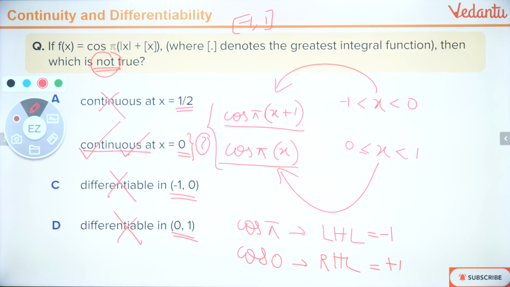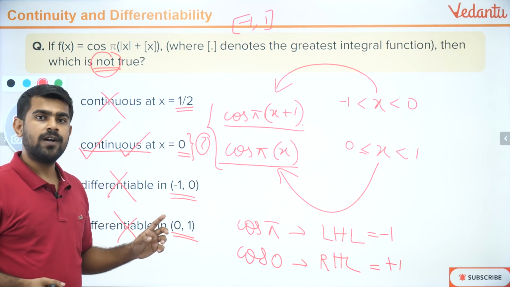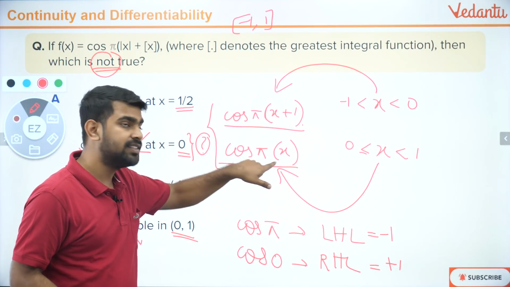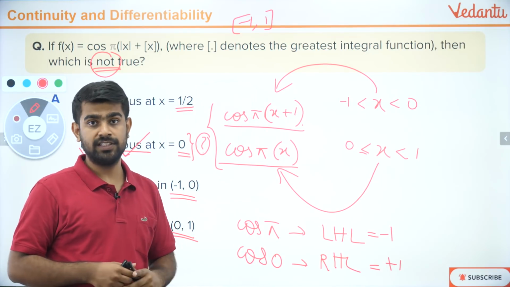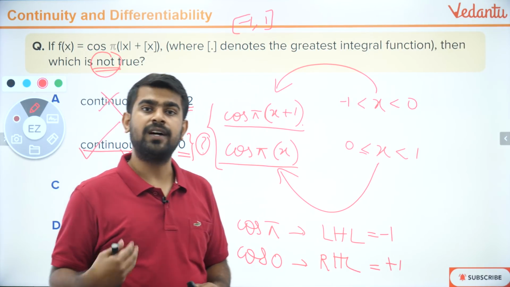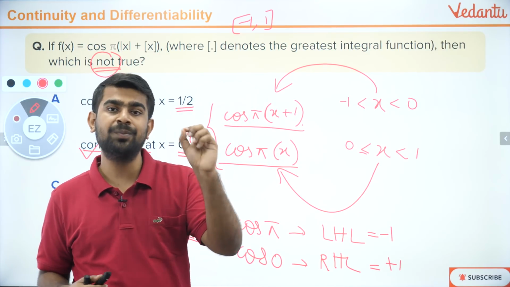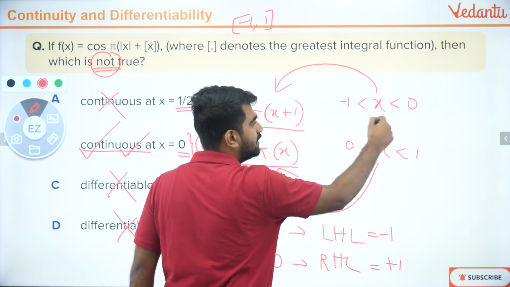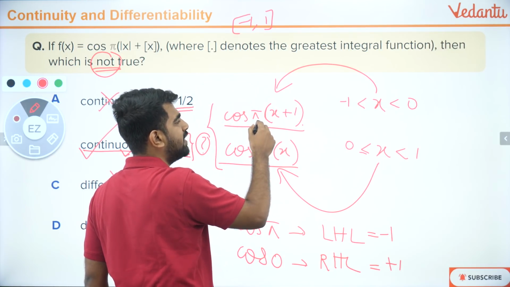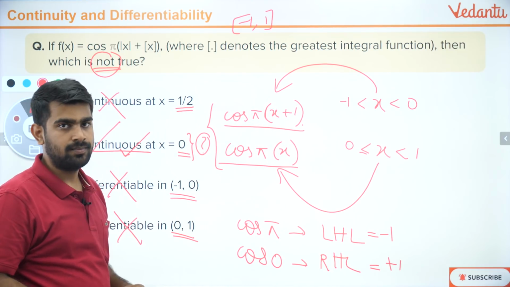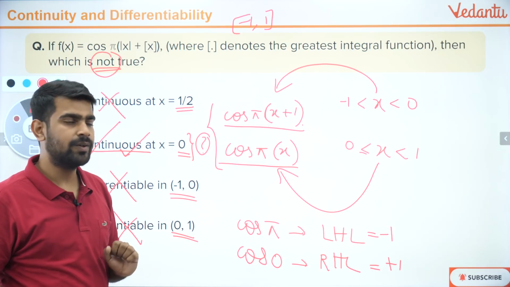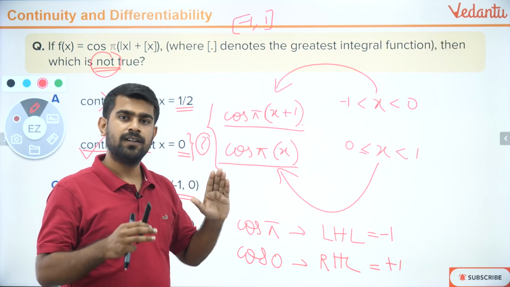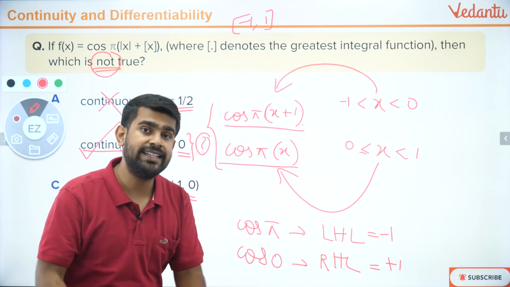Please copy it down, note down everything, and if you are not aware of the reason why I said it will be continuous and differentiable in this interval and in this separately, go back to the basics of differentiability. Whenever you want to prove differentiability of a function, you can directly take one arbitrary point and prove it for the entire interval. So you can take any random point C inside this interval and show that cos(pi x) plus 1 will be differentiable as well as continuous. But I would suggest you not to do that in an exam setup, because cos pi x is a continuous and differentiable function. We know that already, so try to use that.